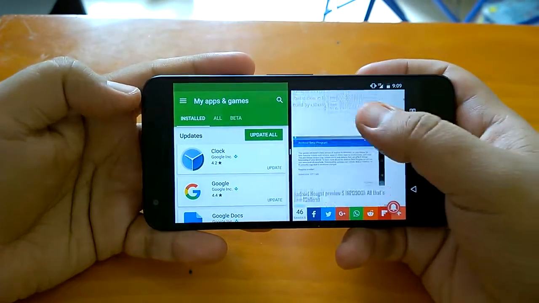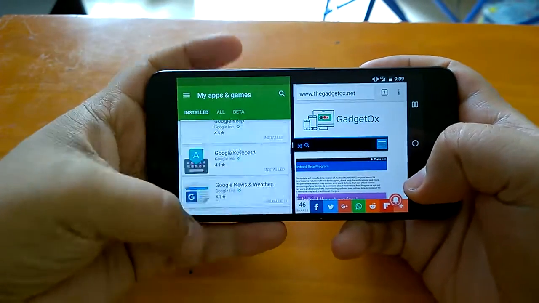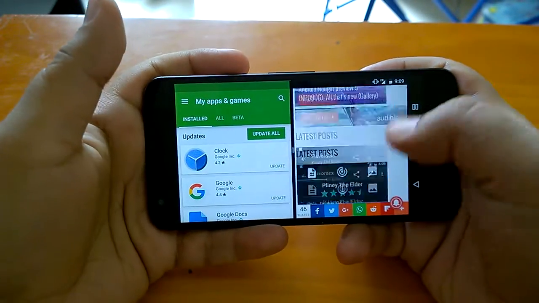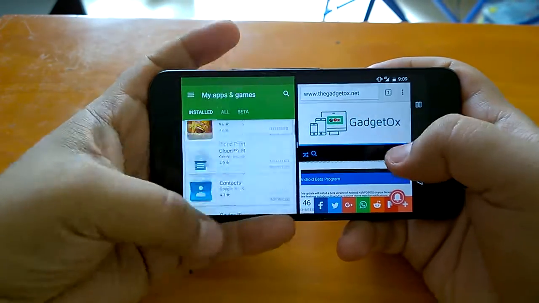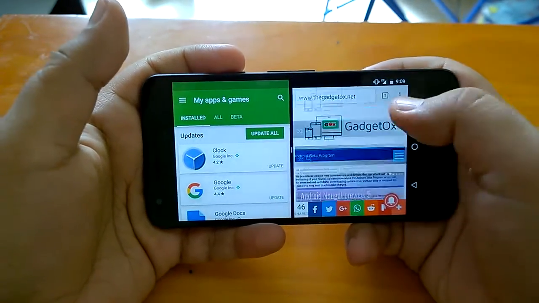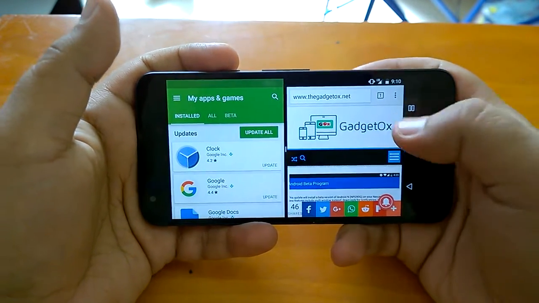We have also seen it before on other builds, and it has worked well. And here also, on Developer Preview 5, the split screen multitasking works quite well. We don't see many issues here.